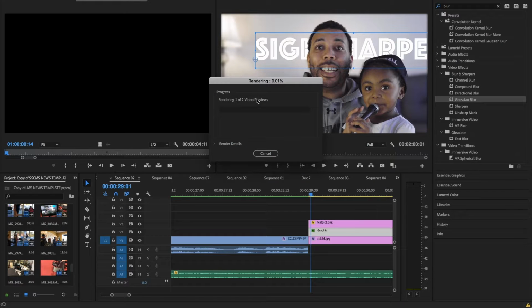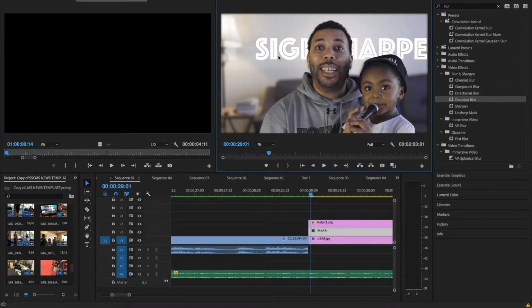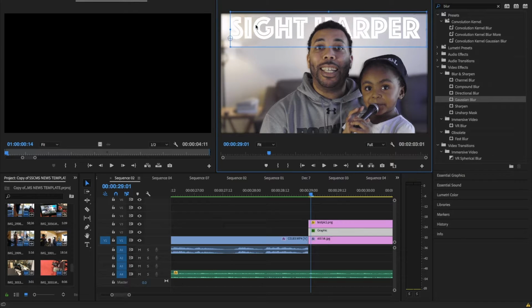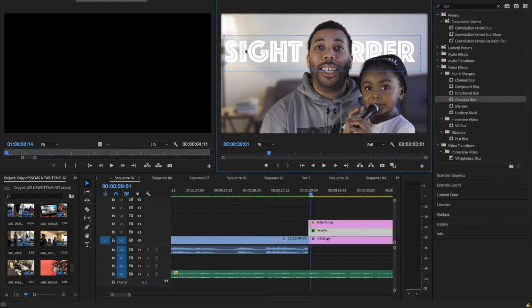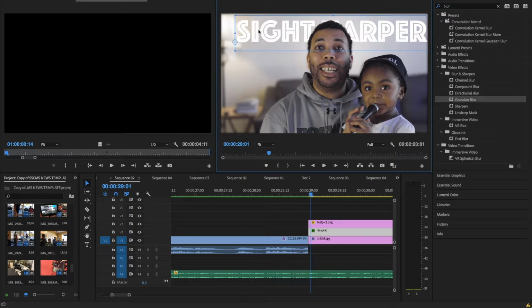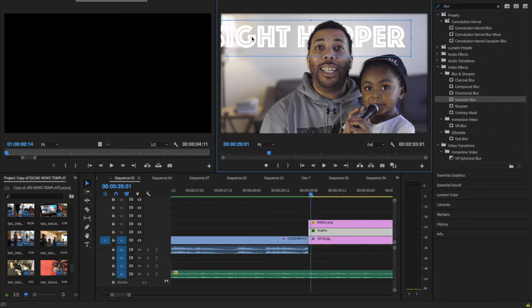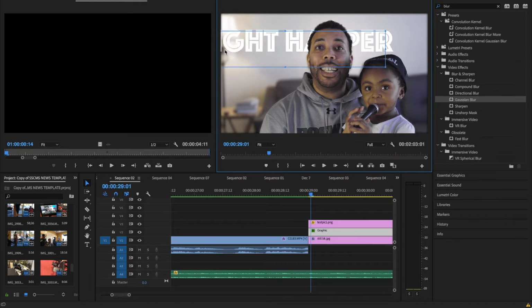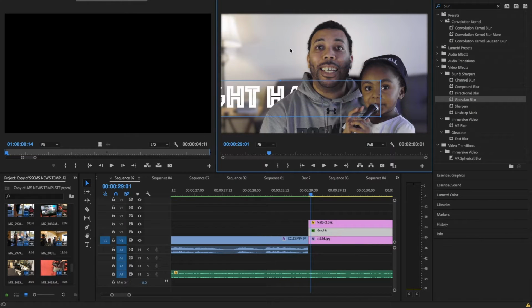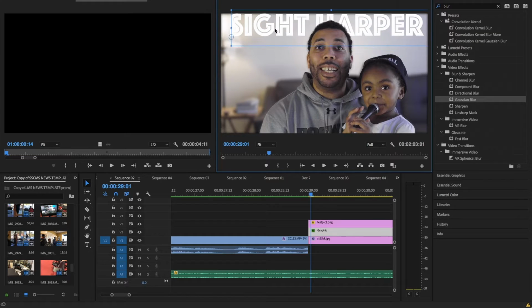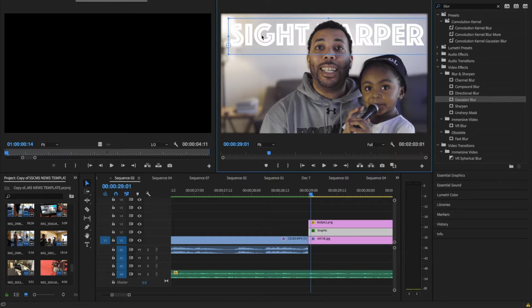And I just like it coming in, you know, behind my head, so it shows depth. Man, it looks really dope. So I can have this fly in from one side to the other side, or I can drop it in. However you pretty much want to do it. It can look cool coming in this way, or coming at an angle, coming up, or however you want it to come in.